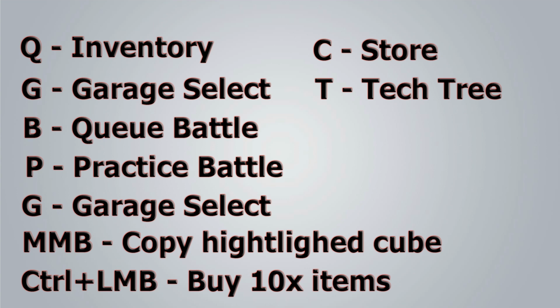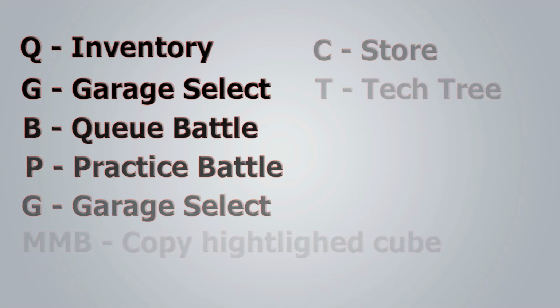The first of those being that clicking down middle mouse allows you to copy whatever cube the crosshairs are currently on. The second is that holding control and clicking on the purchase option in the store puts 10 of the items into your shopping cart, so you may buy a mass amount of cubes.